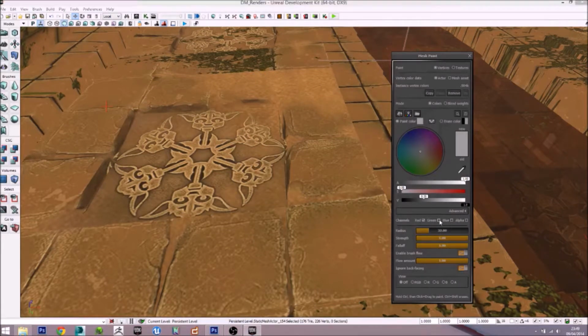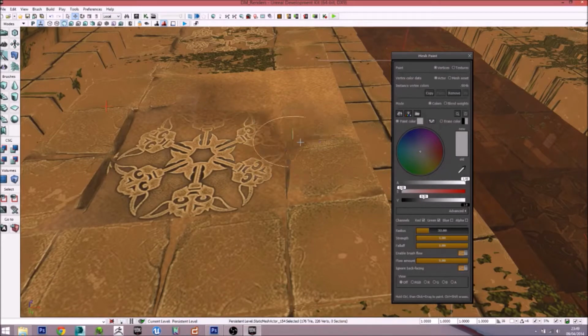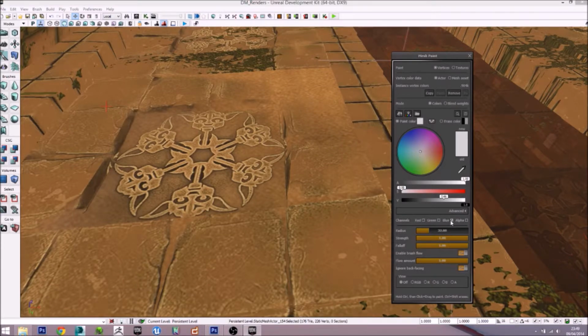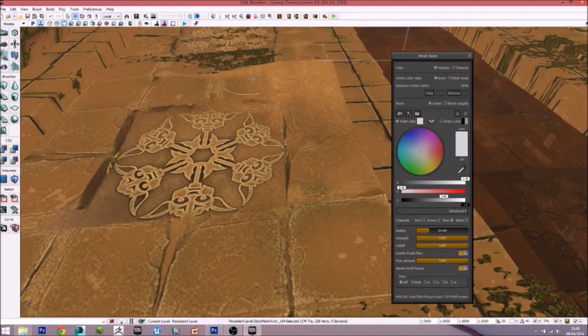I can then make a little bit of it wet if I'd like. Maybe a little bit less wet, because it's got a bit of a reflection on it as well, which I'll show you a little bit more about in a second. And then if I wanted to add height to it, I'd just pick the blue channel, which I've applied a world bump offset to, and I can raise it a little bit. This isn't ideal. Chris Albert showed me.